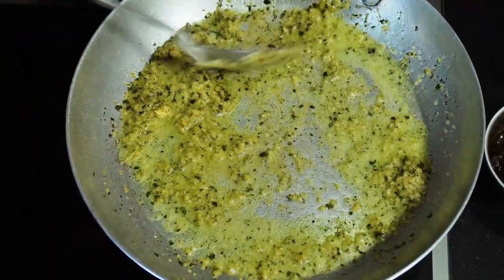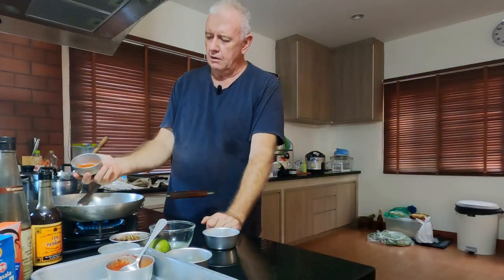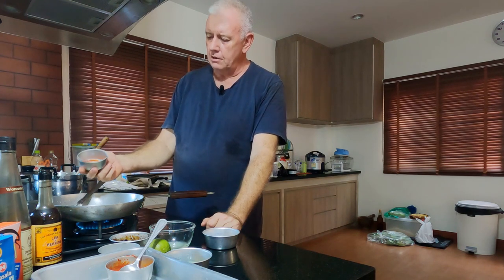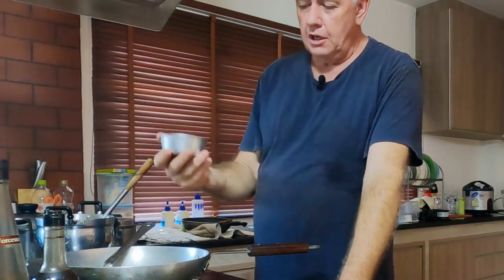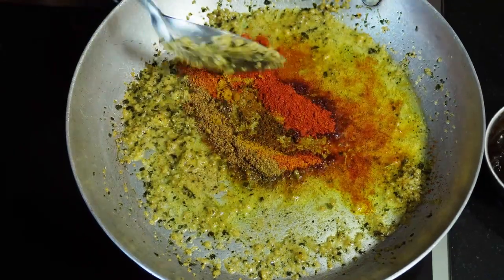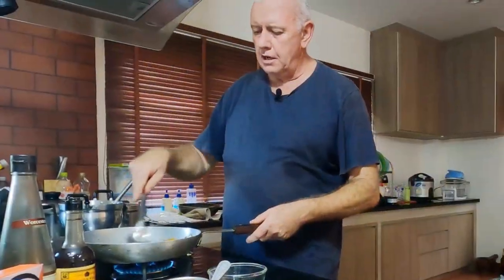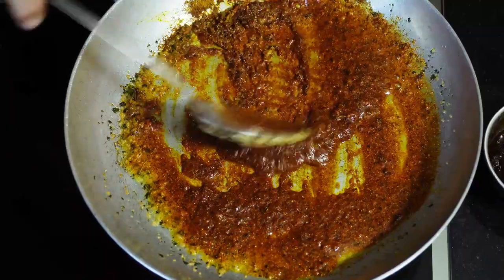That's taking that down nice and steady. It's very, very simple. Then what we want to do, we want to go in with about a tablespoon of mixed powder. And then add a good tablespoon of our degi mirch - this is Kashmiri chilis and red bell pepper capsicums. Then you want to be adding whatever chili powder you like as a madras heat. I'm adding just over a heaped teaspoon. Give that a stirring - we don't want to be burning any of these. Cook it nice and slow to release the chili and spices into the oil.